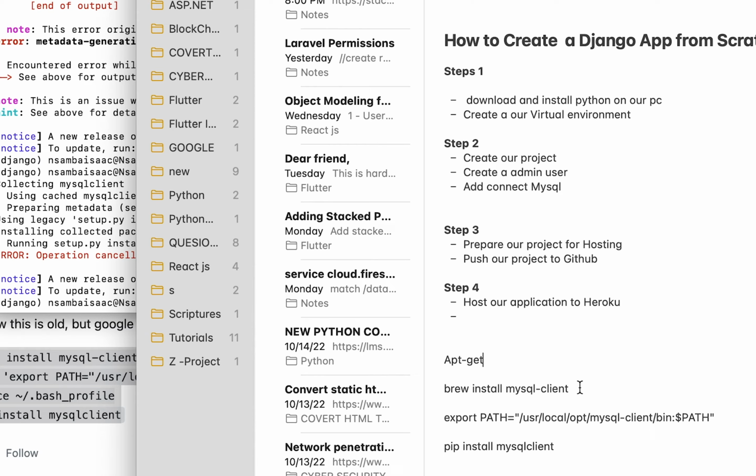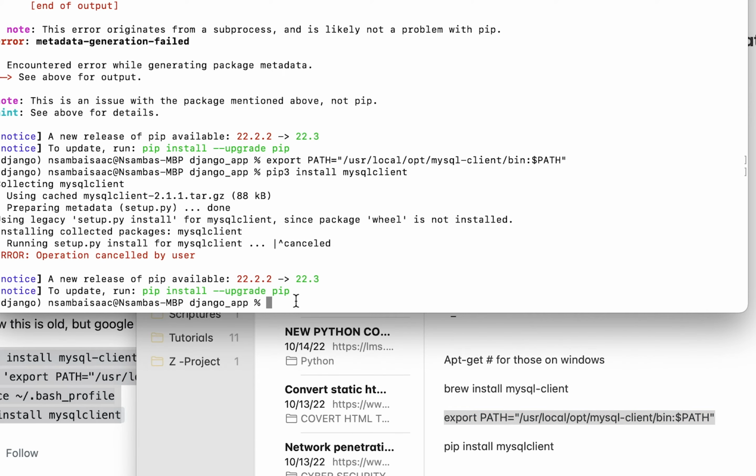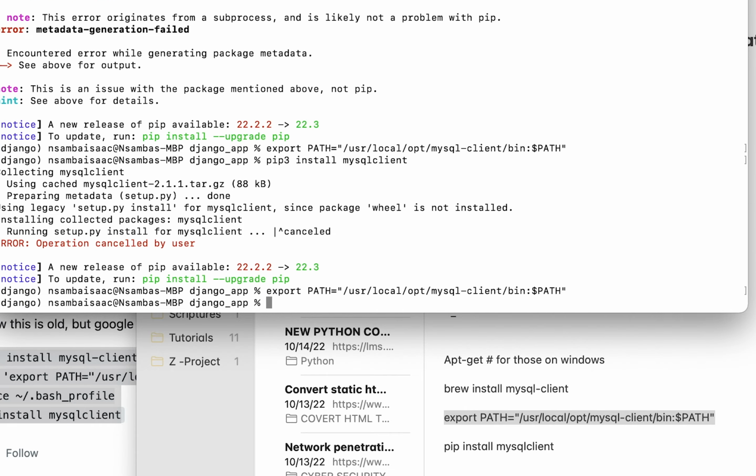This will run and install this globally. So if you are using Mac, then you can just run this brew install command. Then after that, you can enable this path in your virtual environment. Copy that, paste it there like so.